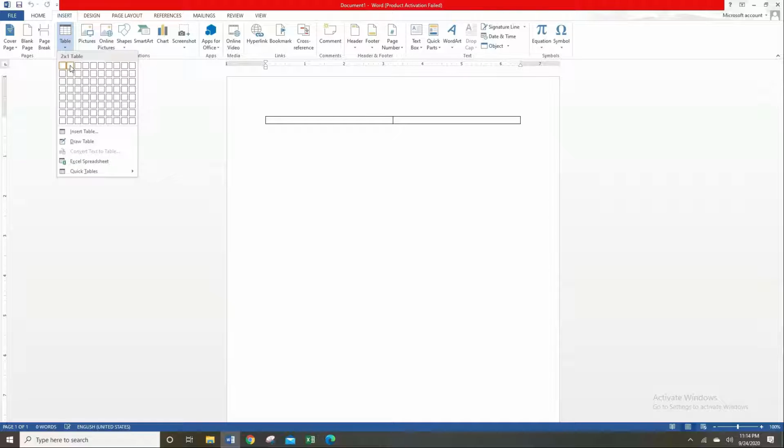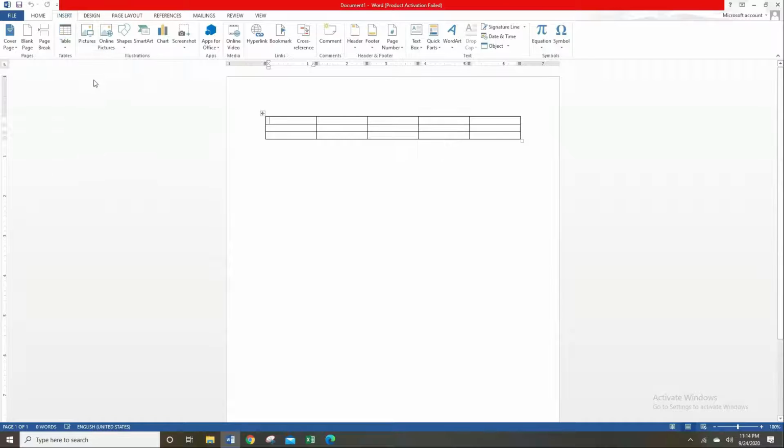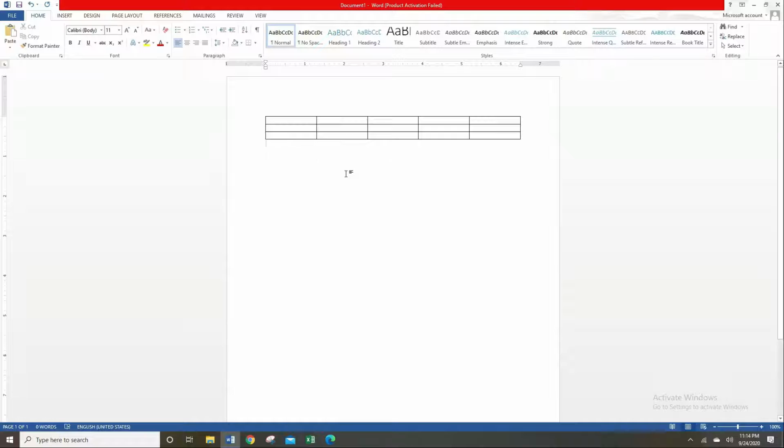If you go across, that means it's 2 columns, 1 row. If you go down, that means it's 2 rows, 2 columns. I said I need 5 columns and 3 rows. So there it is. That is one way.